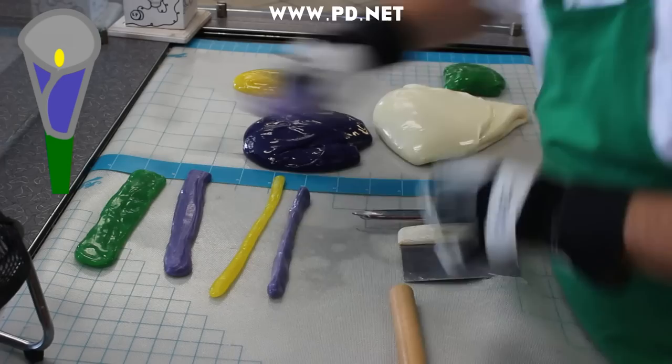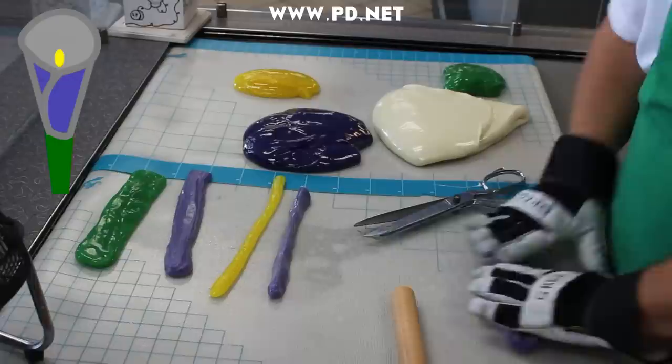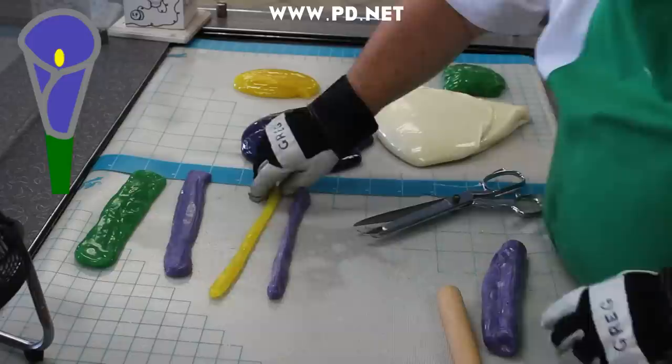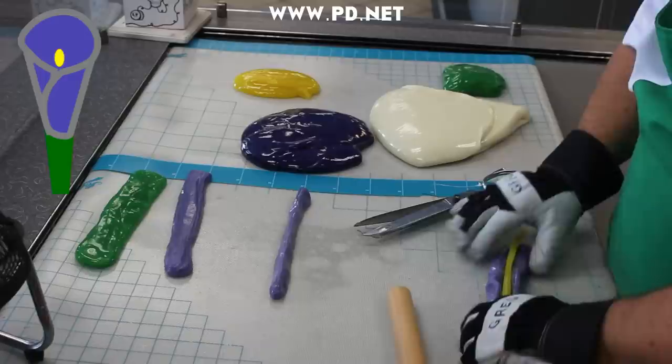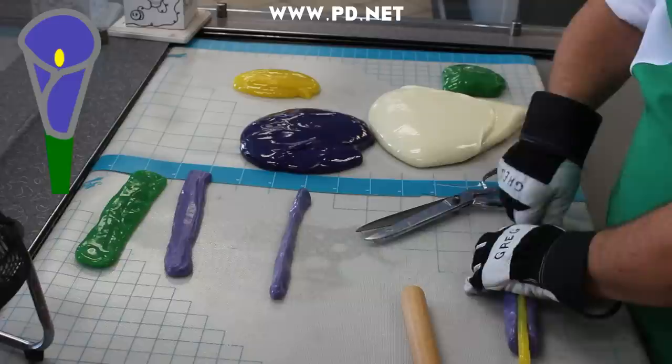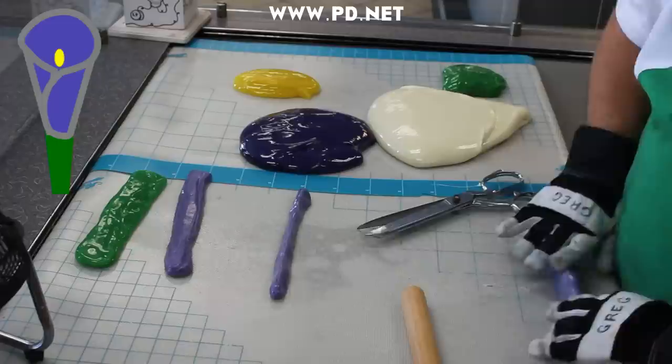The next bit to prepare is a little triangle that's gonna be right under the curve of the flower. It's got to be quite cold or it'll distort as well. Now it's time to make the bell of the flower and to put the pistil in off-center. Because the pistil is so cold it's gonna keep its shape and let the bell flow around it. I'm fighting it a bit here because the yellow is so cold it doesn't want to stick to the warm purple.